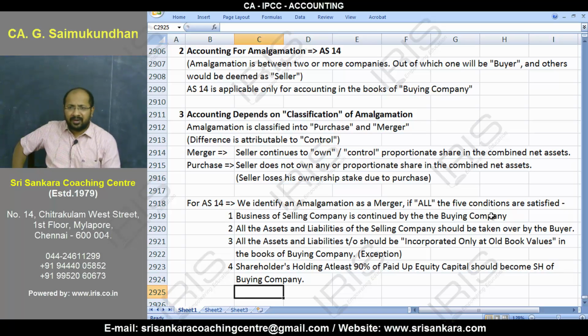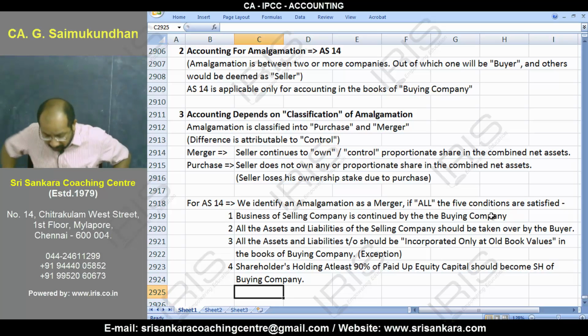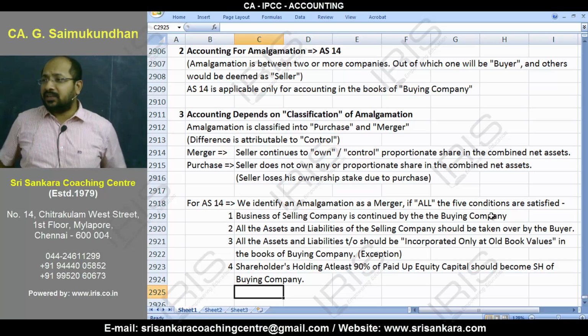And this particular point is often the reason for a lot of people missing out on marks in the examination while writing it down. Common statement, 90% of shareholders. There is nothing called 90% of shareholders. It is shareholders holding 90% of paid up equity capital. It is also not 90% of equity shares outstanding. It is 90% of paid up capital, because we will come across instances where your share capital could be split into shares of 10 rupees, shares of 100 rupees and all. So the idea is only about 90% of paid up equity capital.